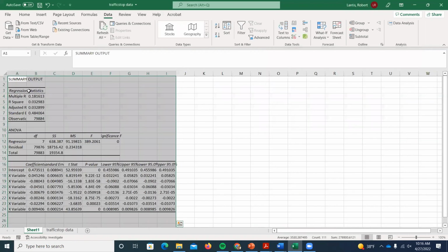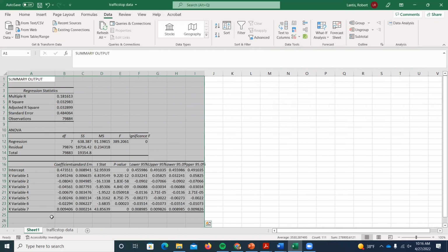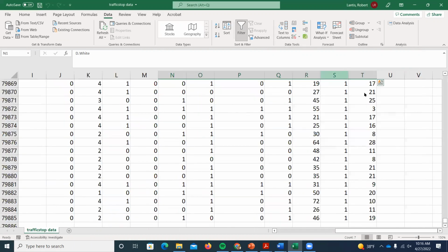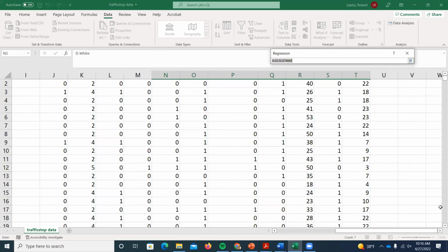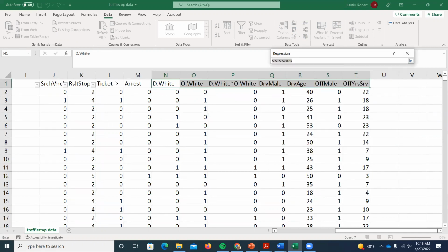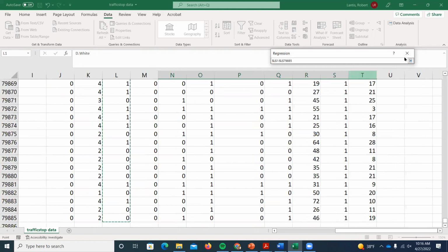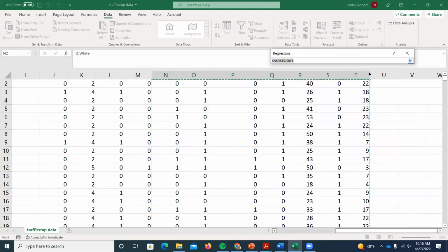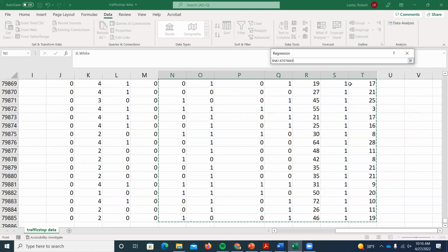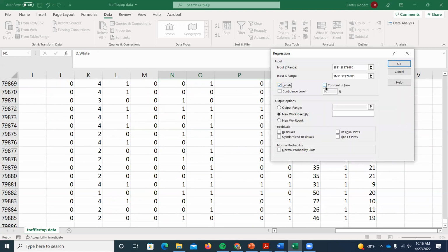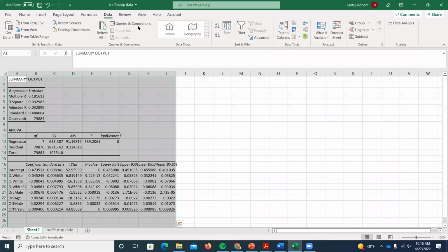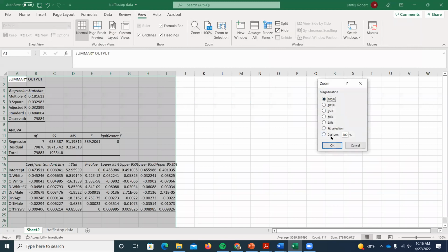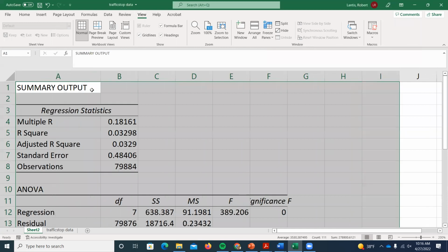It'll run that regression, but it just calls the variables X variable 1, 2. Well, that's kind of annoying, right? I mean, I'd have to go back and look and see what the order was. So I'm just going to delete this because that's not what we want to do. What we actually want to do is include the entire column, including the name. And then here, we want to select those labels as well and just tell Excel, yeah, use these labels so I don't just see X1, X2, X3. So we're going to hit OK. I'm going to zoom in so we can look at this regression output.